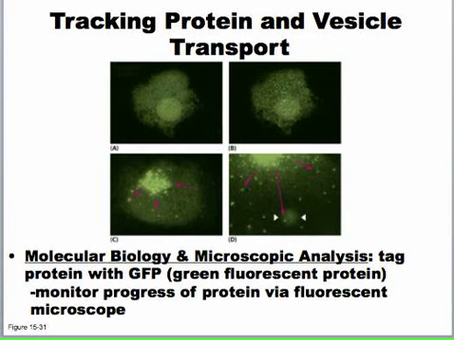The third technique is molecular biology with microscopic analysis. Here, we're going to tag our protein with GFP. GFP stands for green fluorescent protein. What we can do then is look at our cells under a fluorescent microscope. If we use a fluorescent microscope, we'll be able to see where the GFP is. And again, that GFP is going to be linked to our protein.